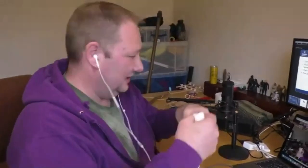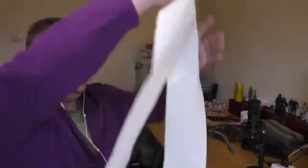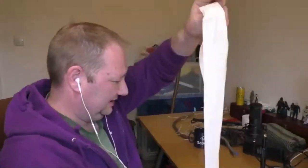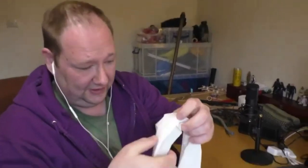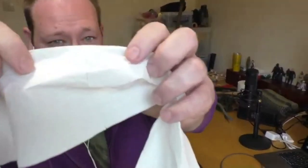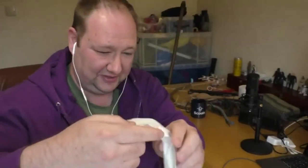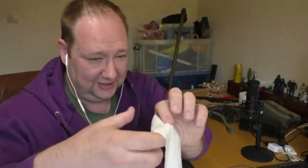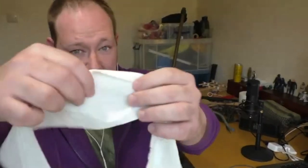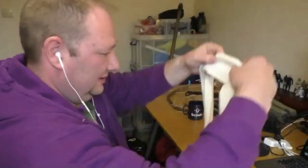So here I've got my 2 meters of toilet paper, and I'm just going to fold it in half like this. You need the middle point of your 2 meters of toilet paper. If you look really carefully, the middle point has one of those creases, one of those serrations down it. So I'm not going to use that bit. I'm just going to move one half sheet along. So I'm using the middle of one sheet of toilet paper, like that. Hold it up like this.